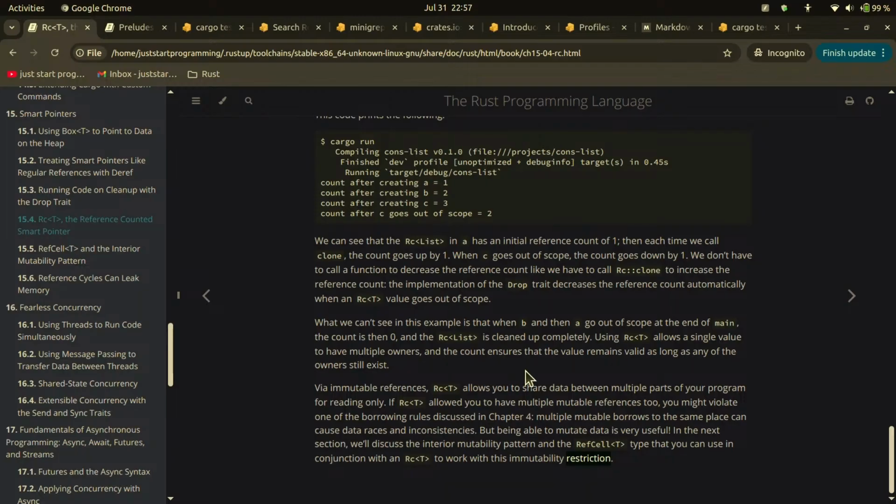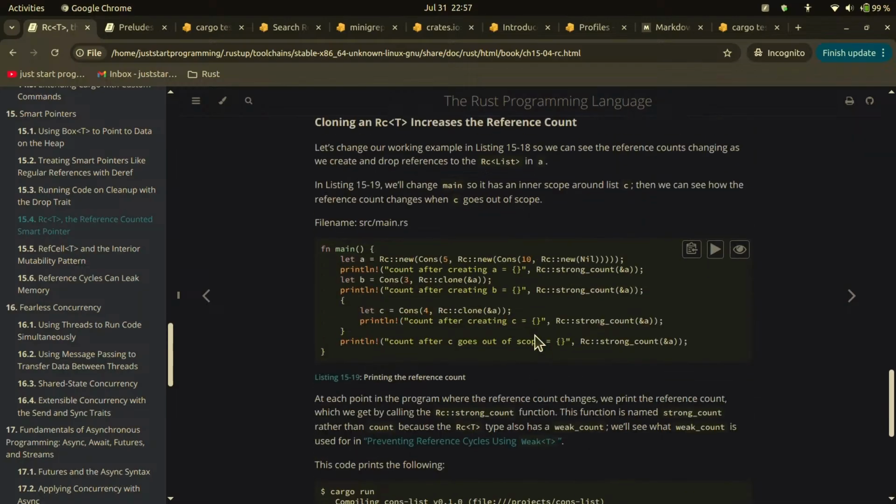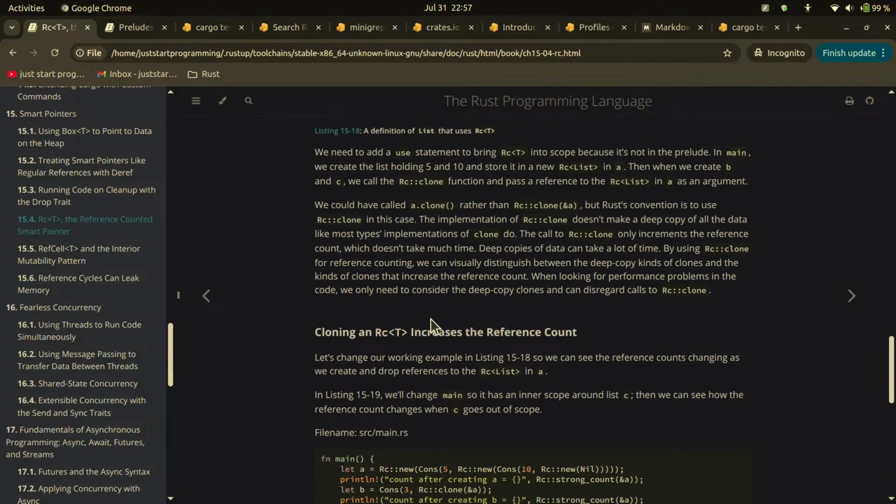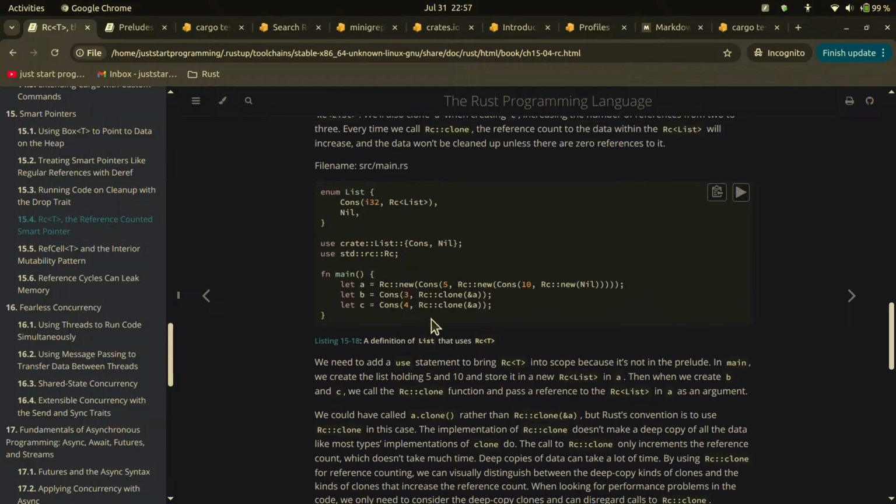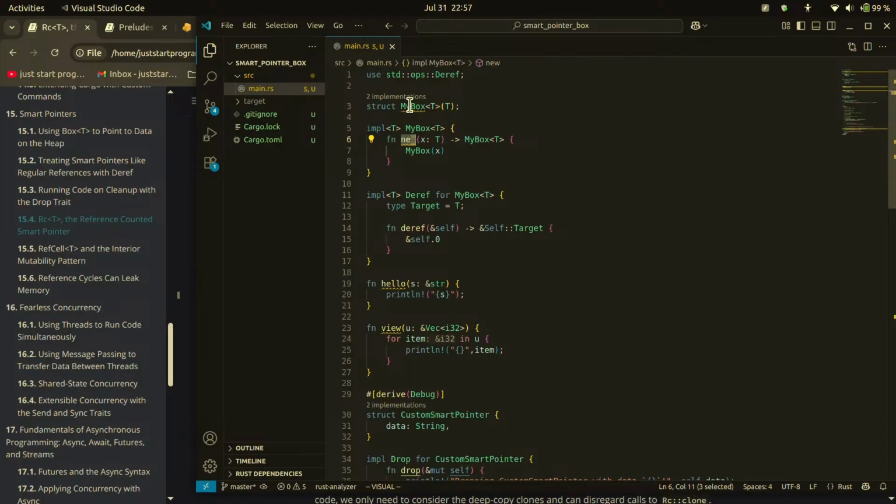Okay, so before we move on, I wanted to check and verify something here. Let's try this one. Let's see. Okay, we don't have Box. This is MyBox.